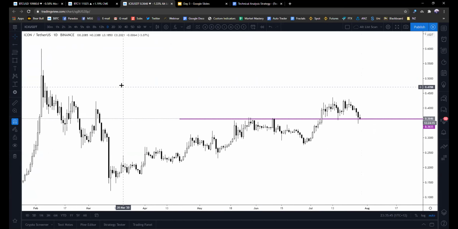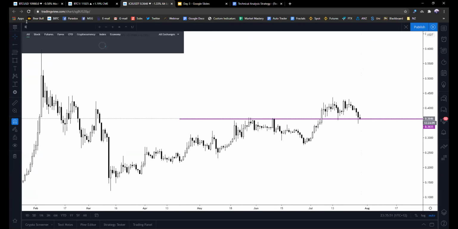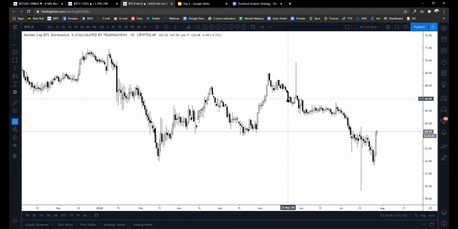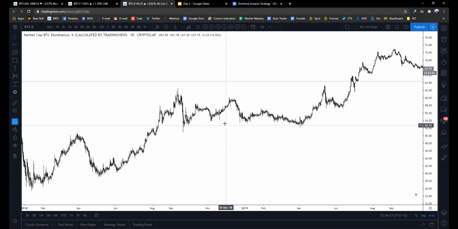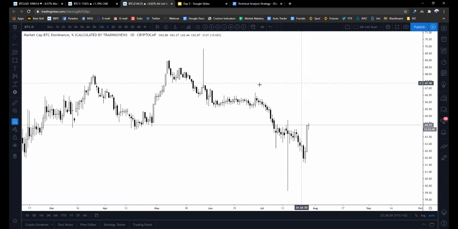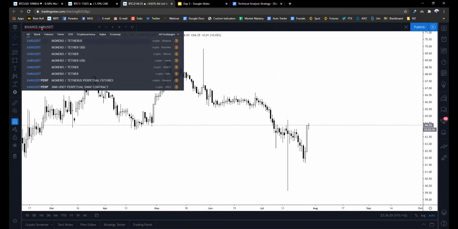If you're a long-term Bitcoin bull and you think Bitcoin's going to $100,000, when the altcoin market, which is easily trackable on Bitcoin dominance, which I'll go to now, when this is trending down like this, that means it's alt season. Which was seen many times before, like from pretty much late 2018 to before Bitcoin broke out from the 3K range to 14K. When it's trending down, it's an alt season. So you can increase your Bitcoin quantity, right? But if you're looking to trade with Bitcoin when Bitcoin's trending, you can then look to trade USDT pairs. So you can also increase your Bitcoin that way or increase your USD value that way.